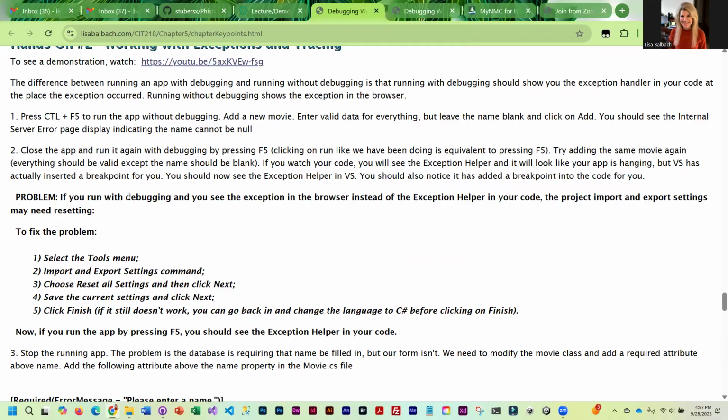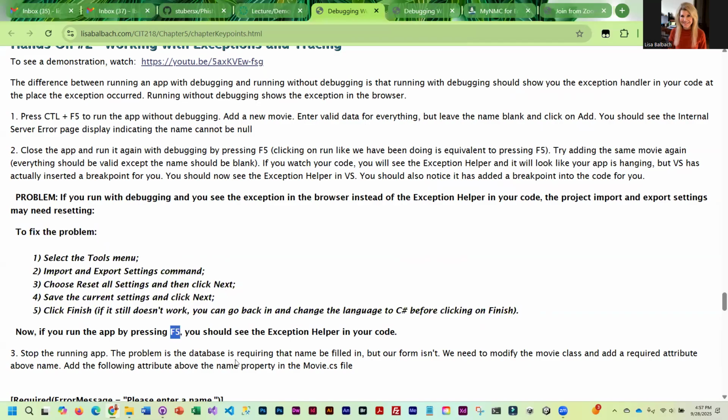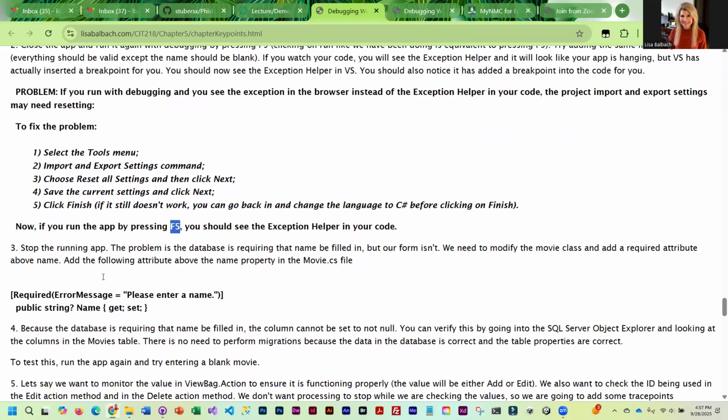In order to see the error in the program itself instead of in the browser, I actually had to go through these steps. And once I went through these steps, then it worked. I could run by pressing F5, and instead of seeing the error in the browser, I actually saw it in my code. So those steps are there for you if you need to do the reset like I did.